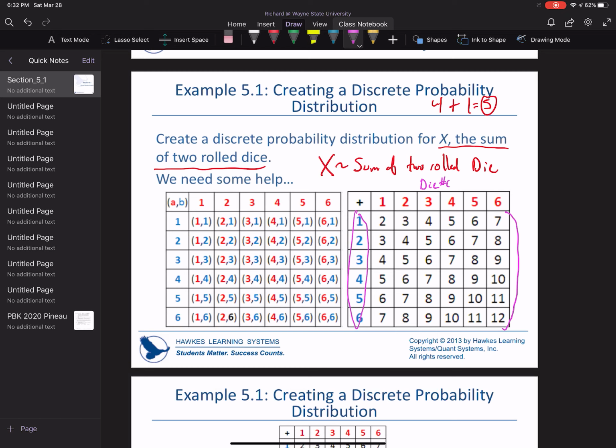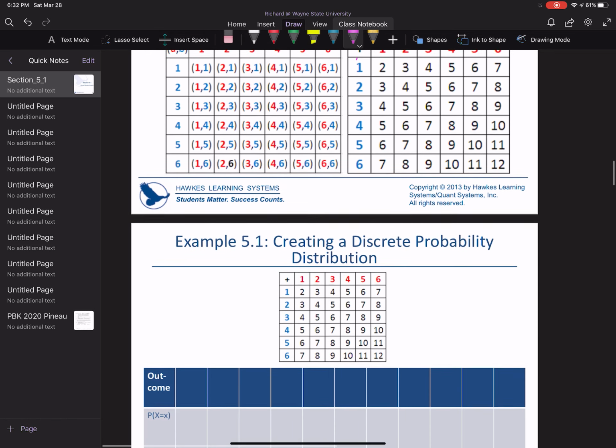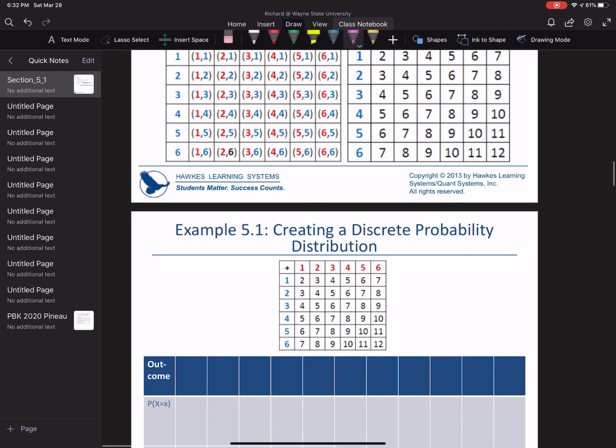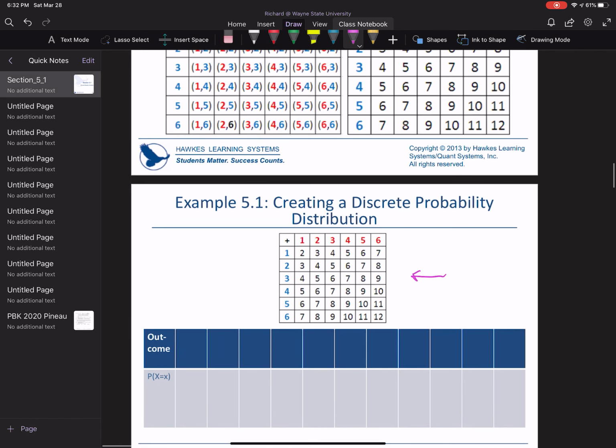It's up to you. It doesn't matter the order in which you're labeling them. More importantly, what we're looking at here are what the outcomes are. Okay, so here's the chart. Here's the sample space that we're dealing with, and what I need to do then is to write out and create this probability distribution. Okay, so the first thing is we have to list the outcomes, and that's what's going to go in this dark bar horizontally here.